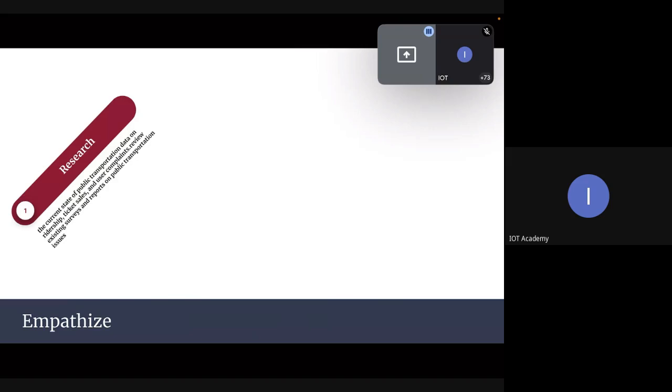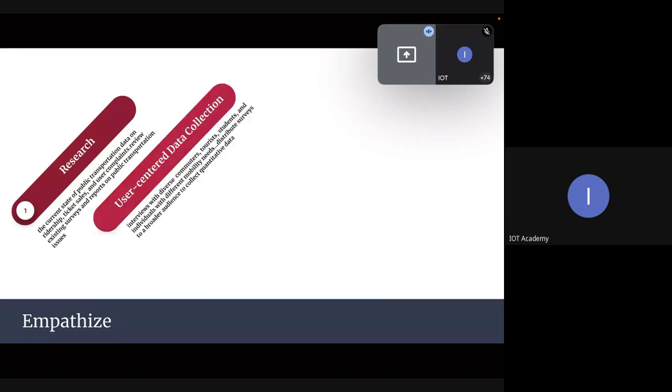The next step comes, because you understand that we are talking of empathizing. So this is our research. Now we need to know how the various stakeholders or the various users of public transport in Bangalore would feel. So if we have to understand that, we will need to interview diverse commuters. Now understand that public transport is not only used by office going people. They are used by tourists, students, homemakers, people who have different mobility needs, women, men, and children.